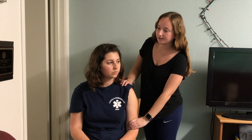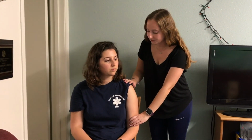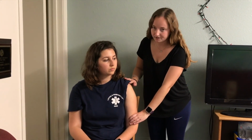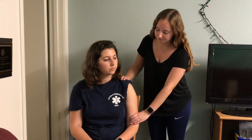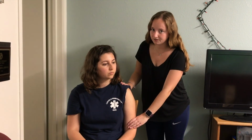At this point, a positive test will be indicated by either pain in the joint, you'll be able to palpate a step off in the joint, or you'll be able to visibly see the scapula and the humerus moving inferior to the clavicle.